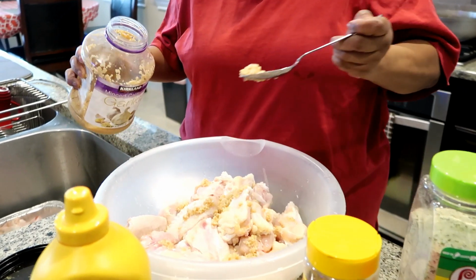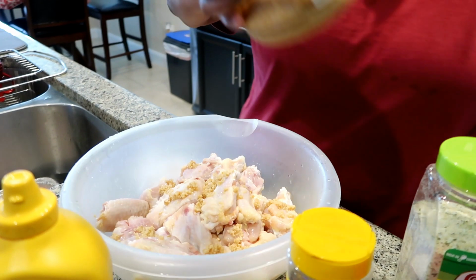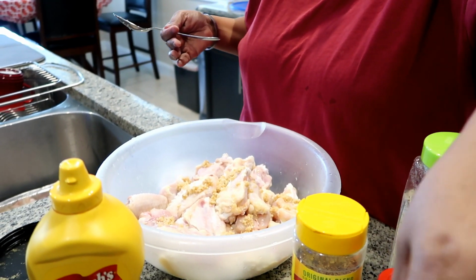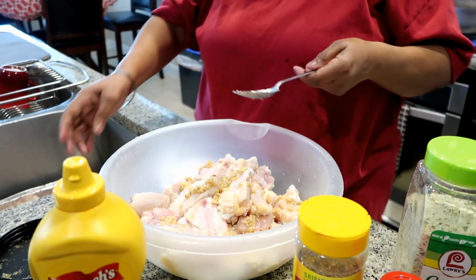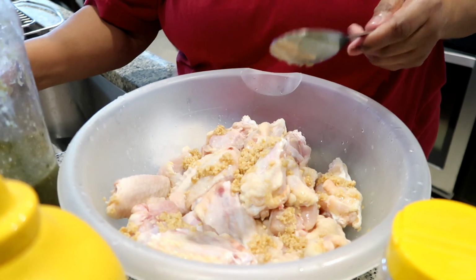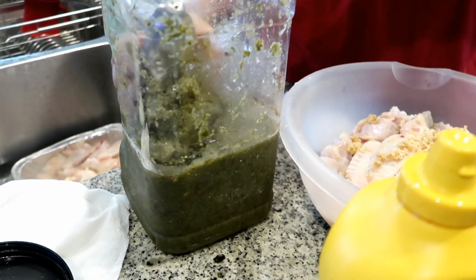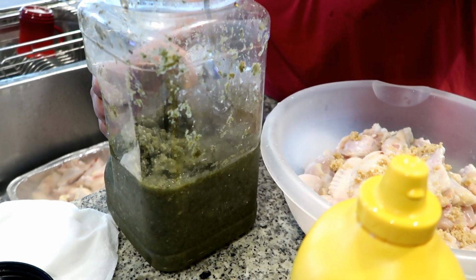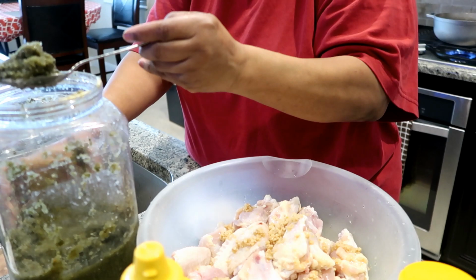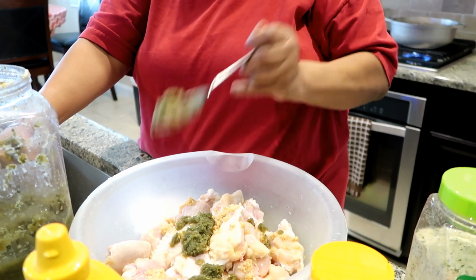This is my way of doing. You can do anything that you want with what you have. Right. So we know that flavors and seasonings and methods are different depending on the culture, the family, the traditions, etc. So we just have some minced garlic on there. This one is a green seasoning that I ground up and it can last for years. It's like everything in it. Homemade green seasoning. Homemade green seasoning, yes.